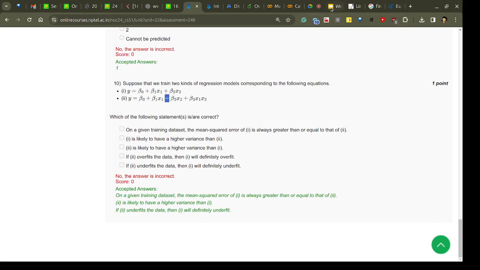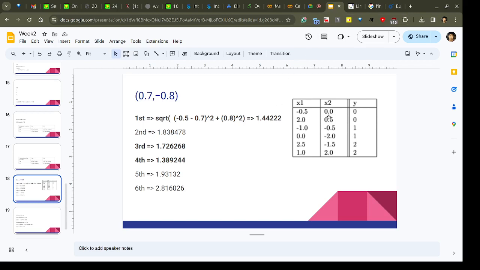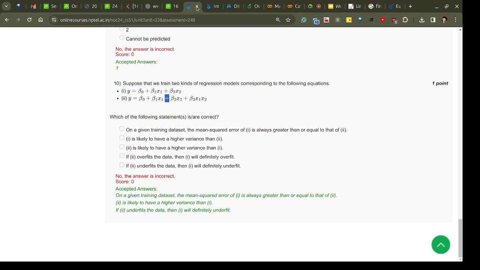Suppose we can map input to output with beta 0, beta 1, beta 2, beta 4 with this function. That doesn't mean this one will be able to do it, because it is much simpler than this one, but the reverse is true. Suppose this is overfitting, and this one is more complex than that one, then that definitely means this will also overfit.